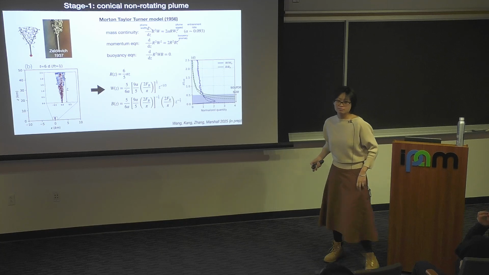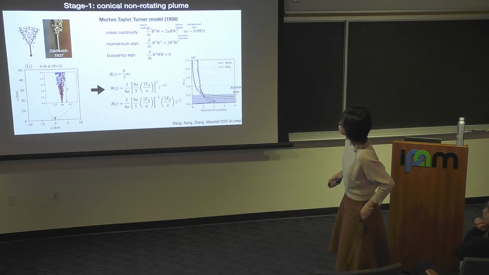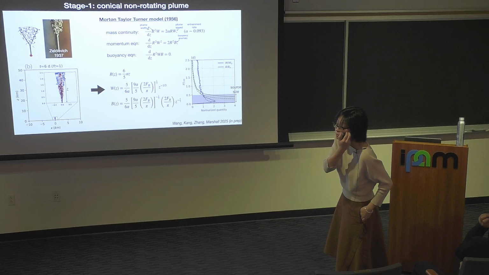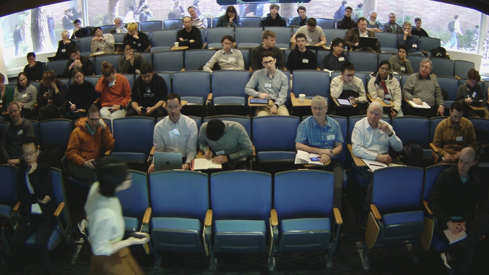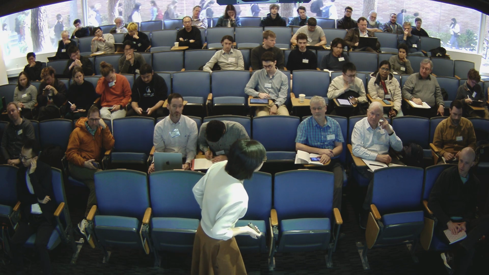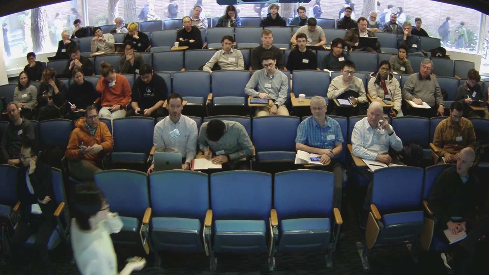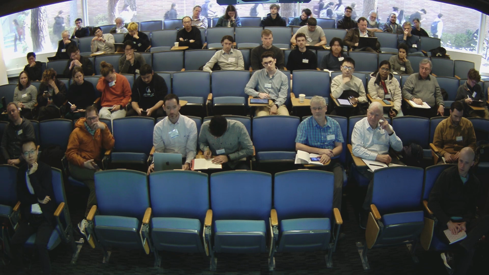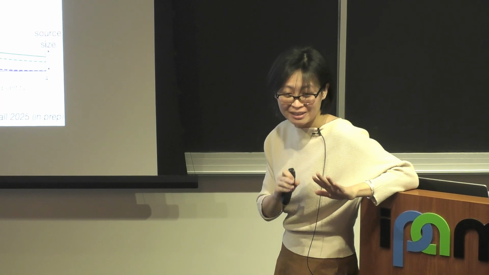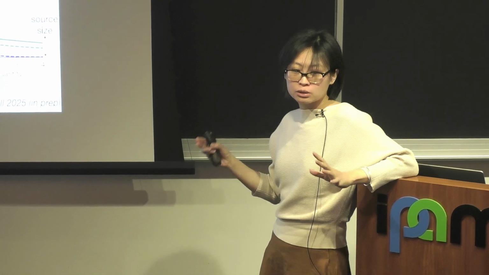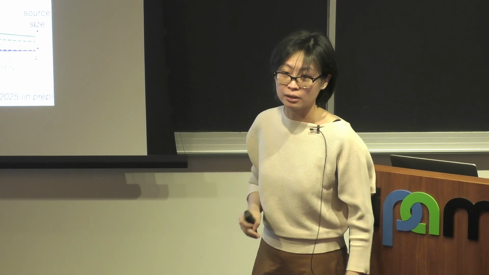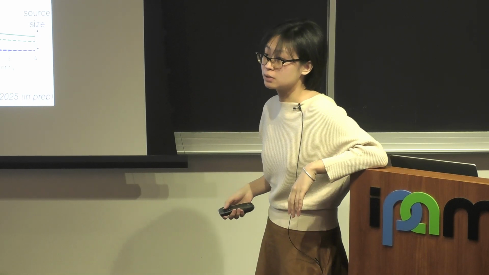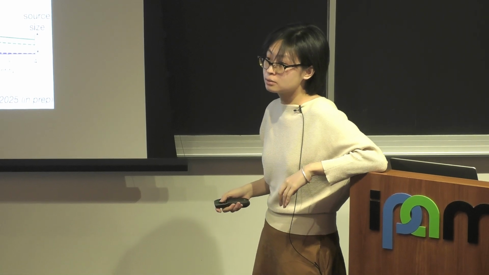Can you replace your variable F_B with the viscous dissipation rate? They have the same dimension. I'm sorry? Can you replace F_B with the viscous dissipation rate? Oh, good point. Of course, if you consider viscosity and diffusivity, more than one length scale can be formed. But we assume that this system is turbulent enough that it's not strongly influenced by diffusivity and viscosity, so we didn't consider that.